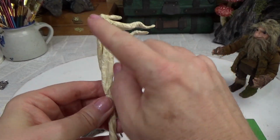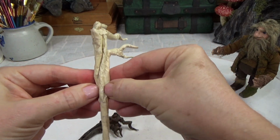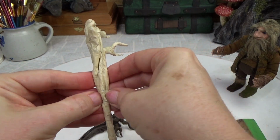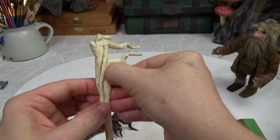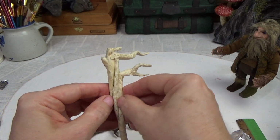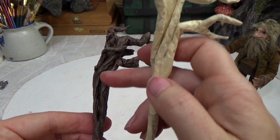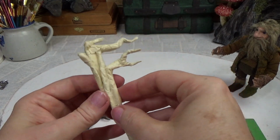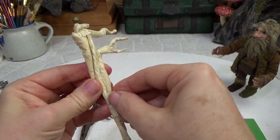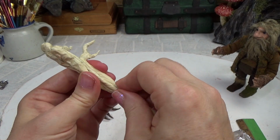After you've added a number of these, this part down here might feel a bit loose, so just go around with your fingernails if you can and just really push that tape in. And it helps separate these bits too. So later on when you add your paper towel, this will really add to the design because we want to have a little bit of a ditch in here as well. Like his real staff has that. And then using paint later, I'm going to show you how to really make that stand out there, and it just adds so much more character to the staff.